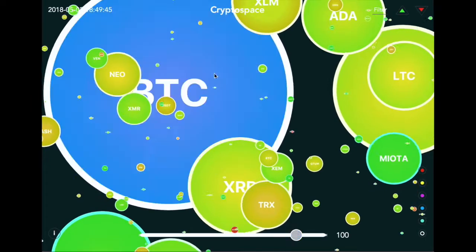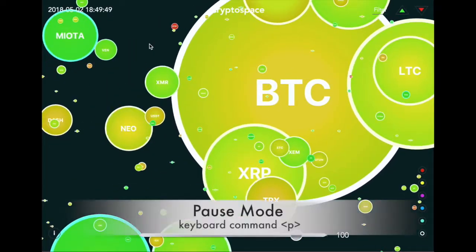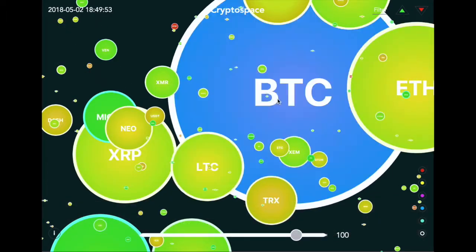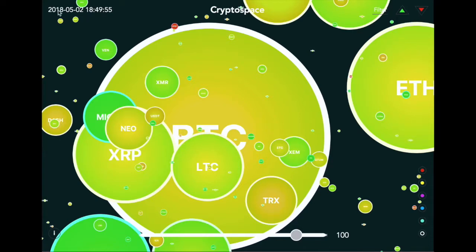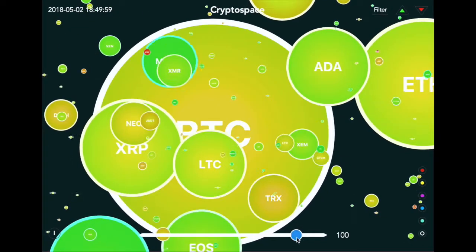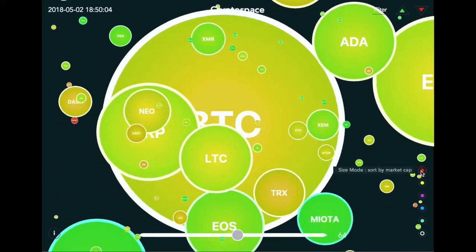A little bit more about the visualization. The size of each coin is mapped to its market cap, while color from green to red represents the daily price change. You can see right now it indicates a good market. And the motion is mapped to the hourly growth or decay. You can also get a sense of the rate by how fast they're moving.